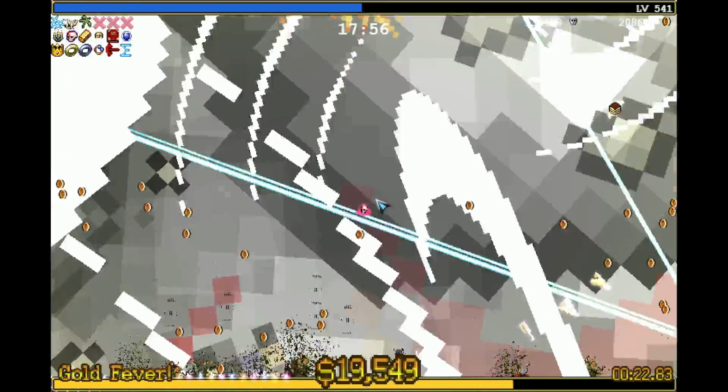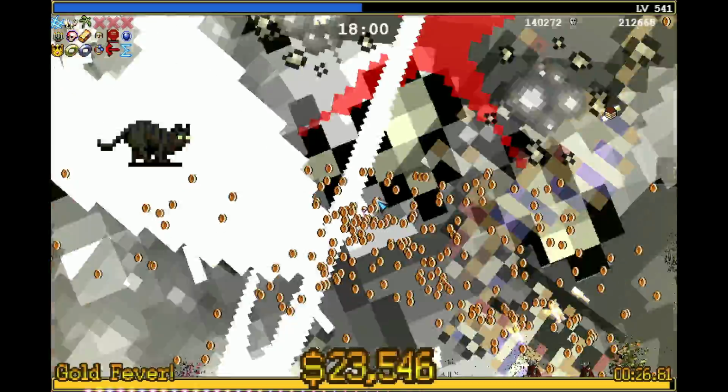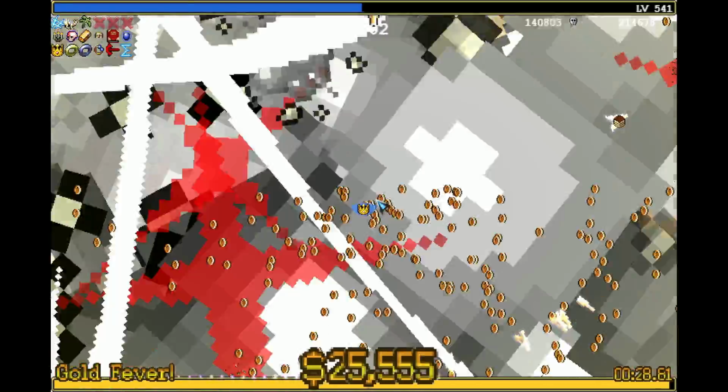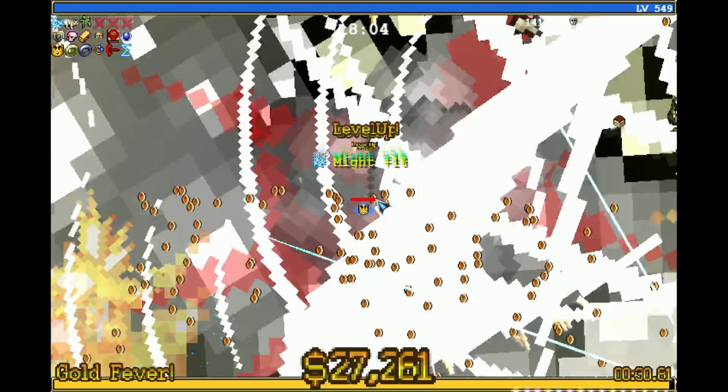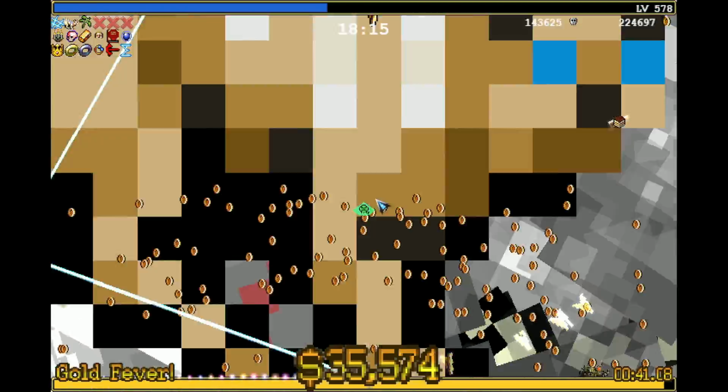Go, down. I got it. Nice. Now we can just walk away. Actually, I want this to catch up. There we go. And 541 too. 574. That's decent. Oh, not a vacuum.